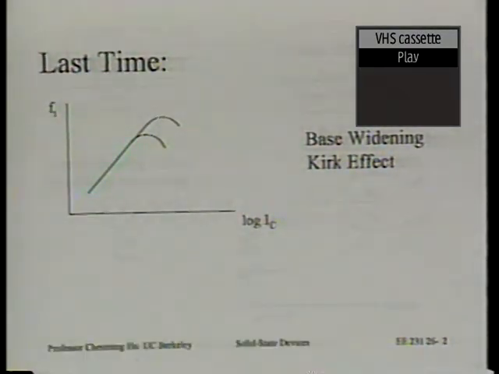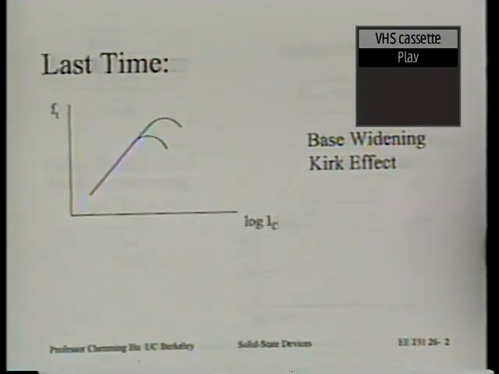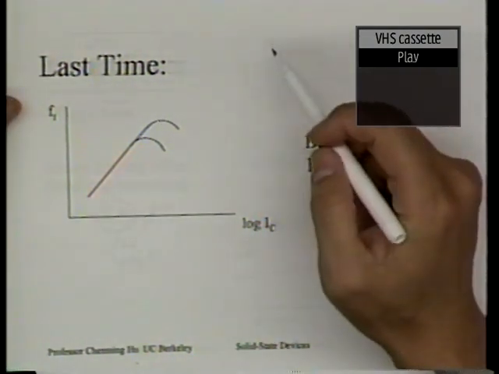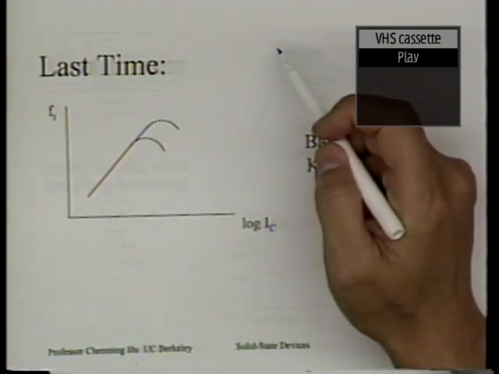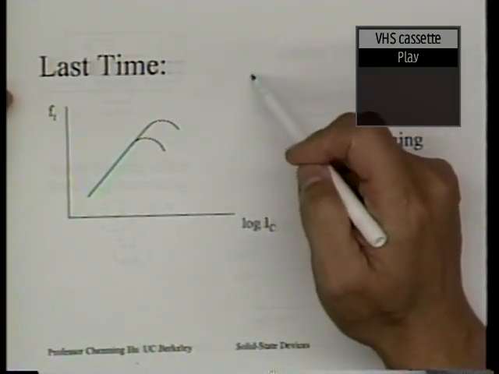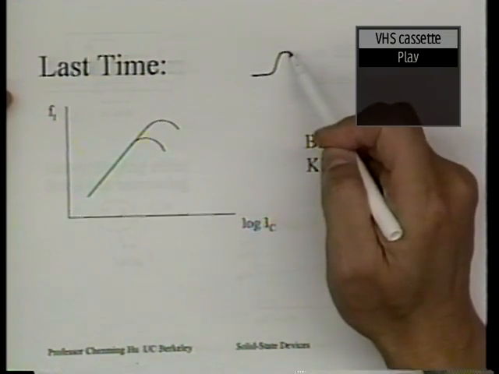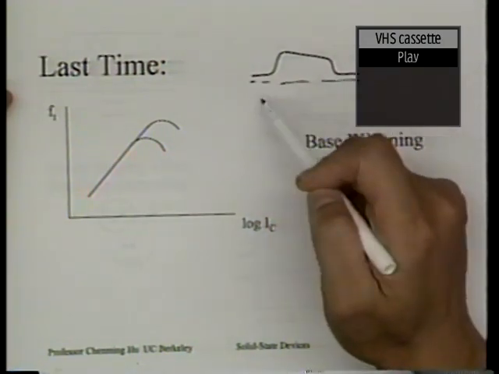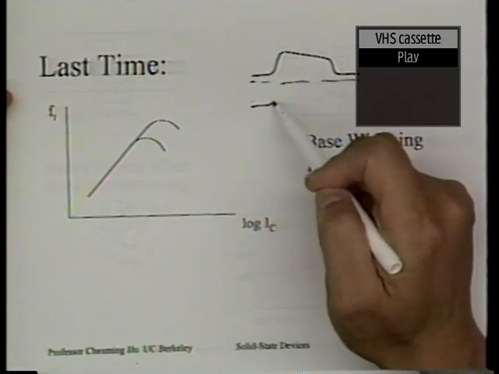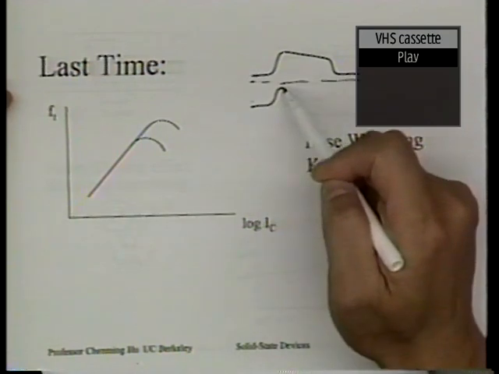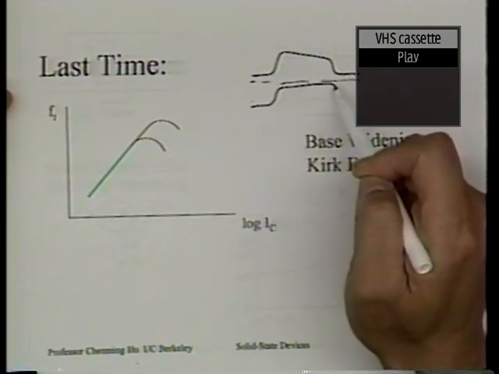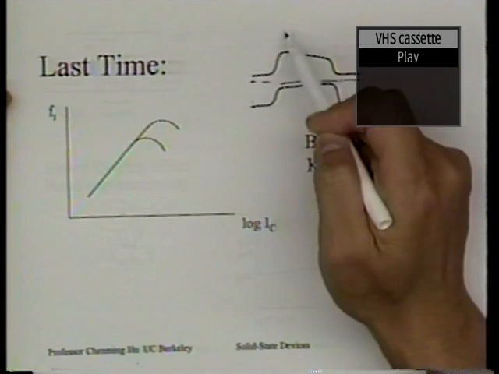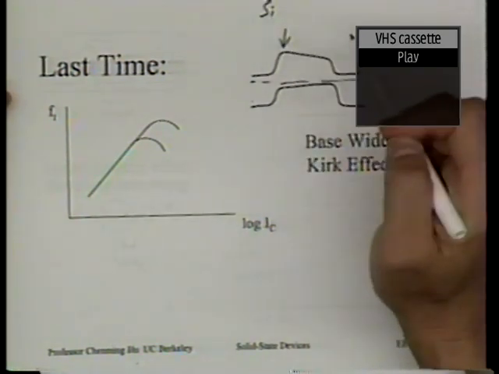What did we do last time? Last time, we looked at a cross-section of advanced bipolar transistors, and we also showed you the band diagram of silicon germanium bipolar transistors. It's useful to know that silicon germanium bipolar transistors create a built-in field by using a wider bandgap semiconductor near the emitter and a narrower bandgap semiconductor near the collector. Basically, it's all silicon. That's the way it's done right now.